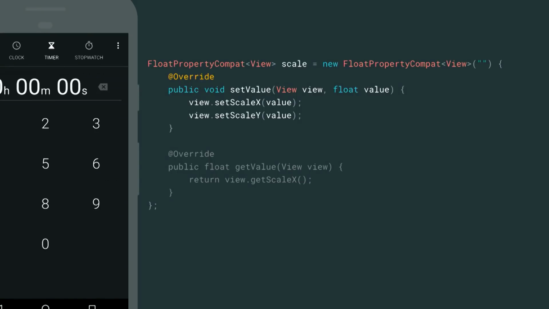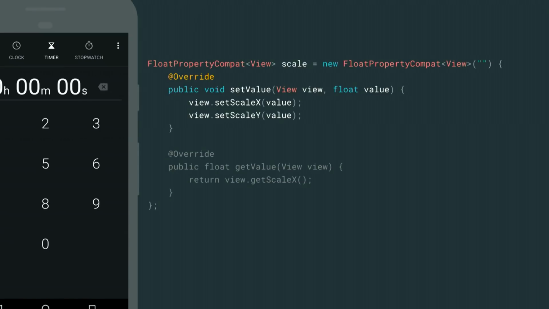To create an animation that achieves that effect, we could just create spring animations on the scale X and scale Y properties. But since I was told this is a more advanced crowd, here's a more advanced way to do it. Here I'm creating a custom property, scale, which is more of a uniform scale. So whenever this scale changes, I want to change the scale X and scale Y simultaneously.